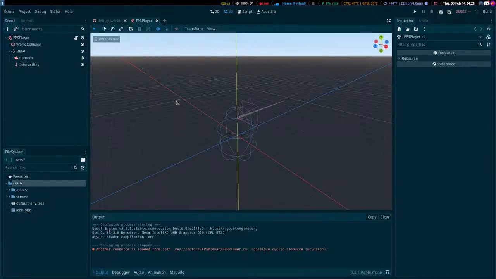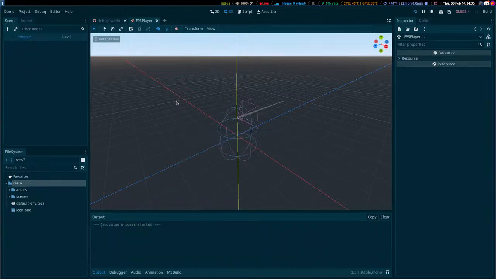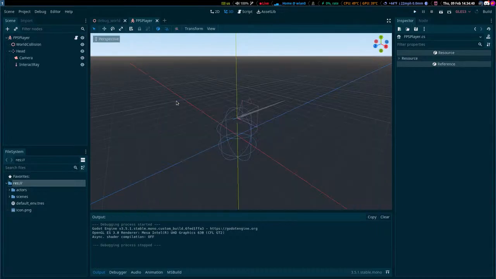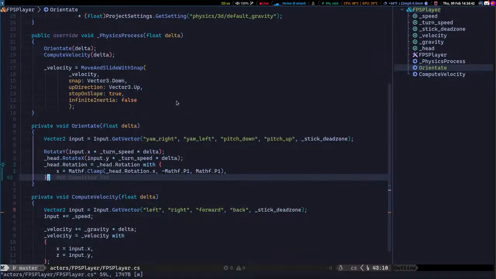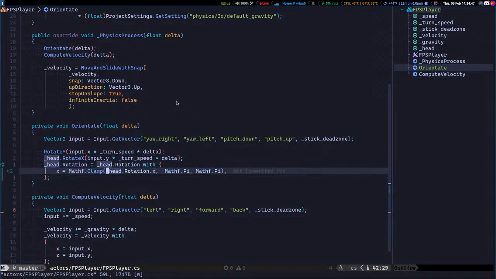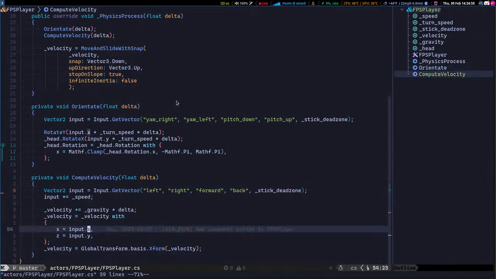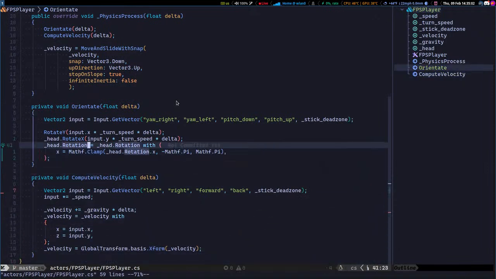That should work. Build. Nope. Alright, hold on. This is what I'm doing for the velocity, so what's going on?